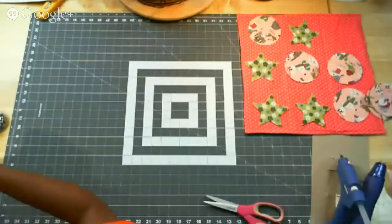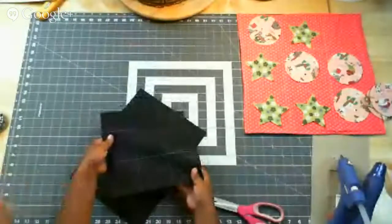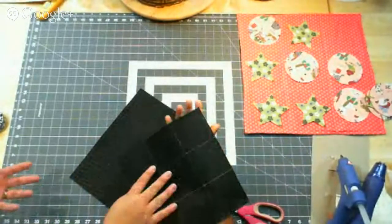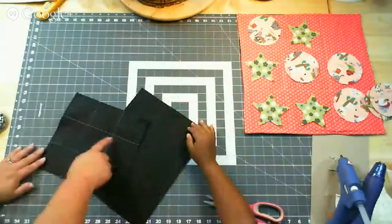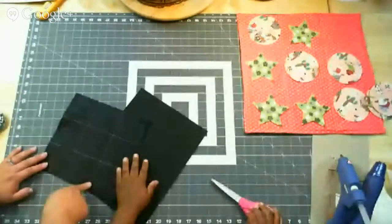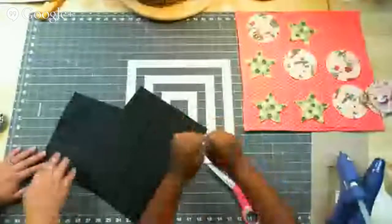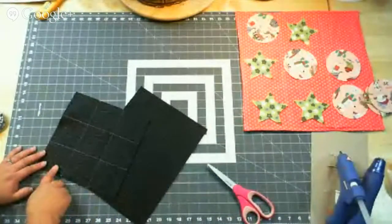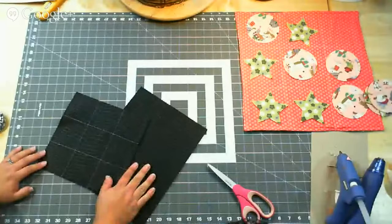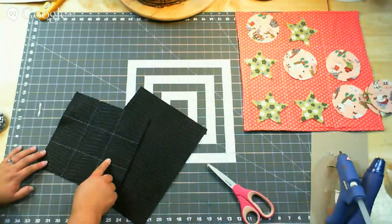So what I did is I took some of this really cool felt from Kunin Group. It's like a reptile skin felt, which I thought would be kind of cool for Star Wars. So I just sewed a little grid on here to use for the tic-tac-toe. You could do a paint marker, or a pen or something like that if you wanted to draw your lines on instead of sew them.